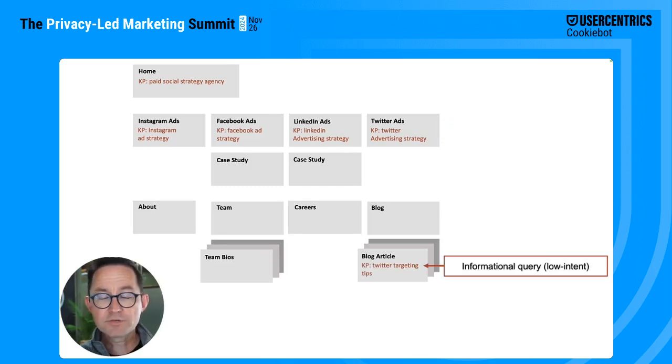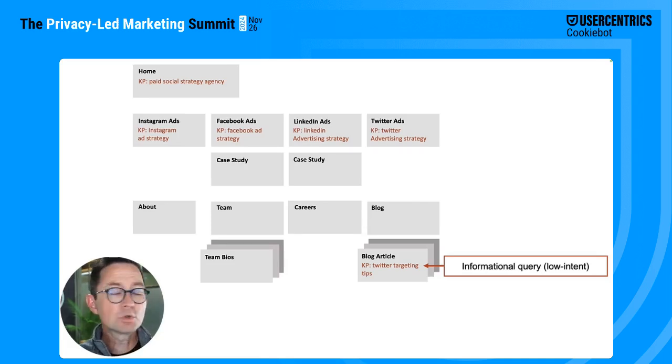Now, the blog is really where we target all those informational intent queries: tips, checklists, strategies. You saw that, how long does it take to write a blog post, for example, or website lifespan, my earlier examples. These are the places where we target the phrases that are lower intent, but these are often the pages that attract the most links.